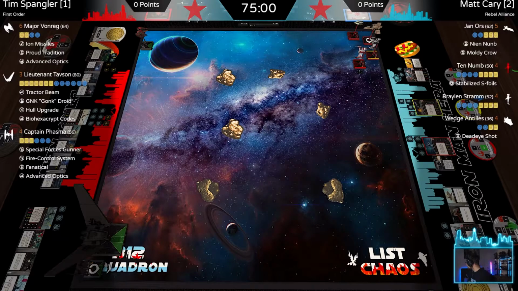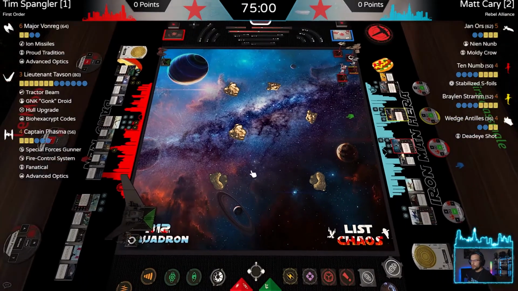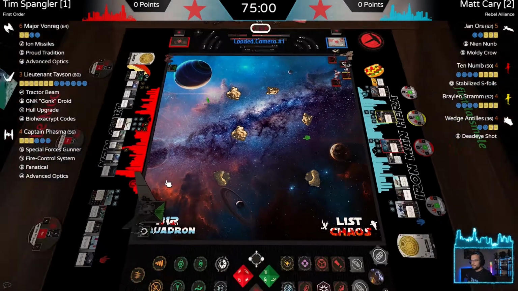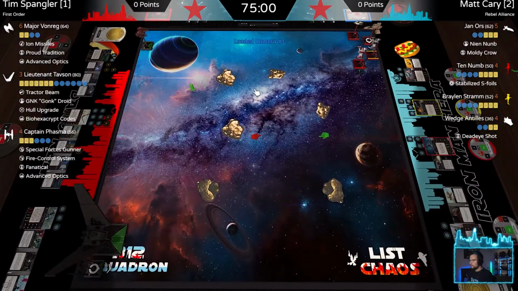Red, and Braylon is yellow. I think they're setting their dials now. Yep, looks like it. So they set their last one. I think we are almost ready. One more dial. Here we go. I've started the timer, and we are rolling.